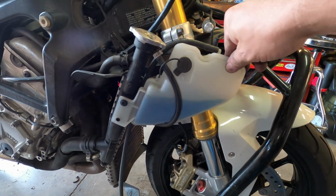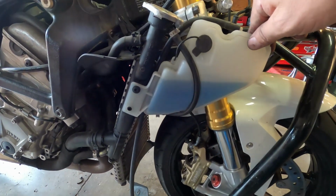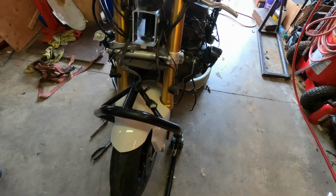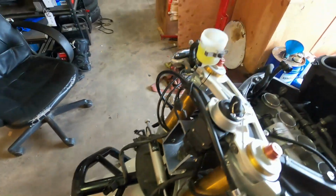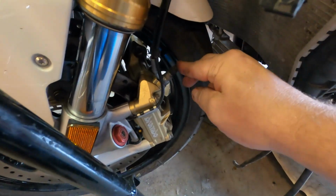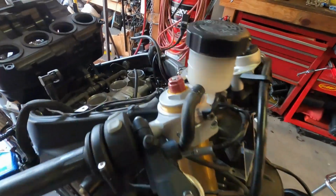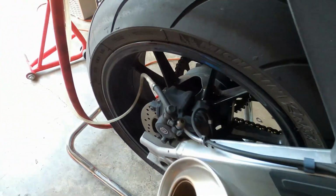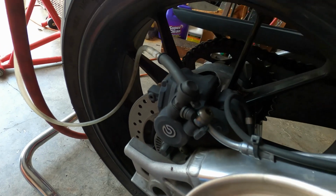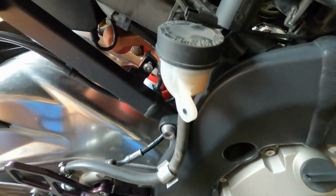I'm going to take the coolant reservoir off, then I'm going to drain the engine oil and the engine coolant. So we got the oil draining, the coolant dumping. Now I'm going to suck the oil out of the brake system. Just going to put my sucker on here and suck the brake system. So that's empty. Now we're going to go after the rear brake. I have my sucker thing hooked onto the caliper. I'll suck it out, and that one will be empty.